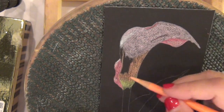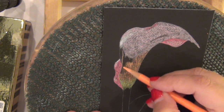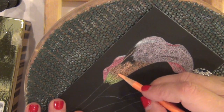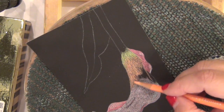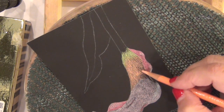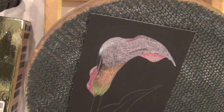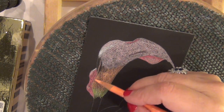So put this color, and I'm going to the lines because I'm trying to go fast so that I can put videos that are not too fast. But remember, you don't have to go this fast because you have the videos. You can fast forward, rewind, or even stop the video while I'm doing this, and you don't have to do it this fast. I'm just trying to save time. Video time.